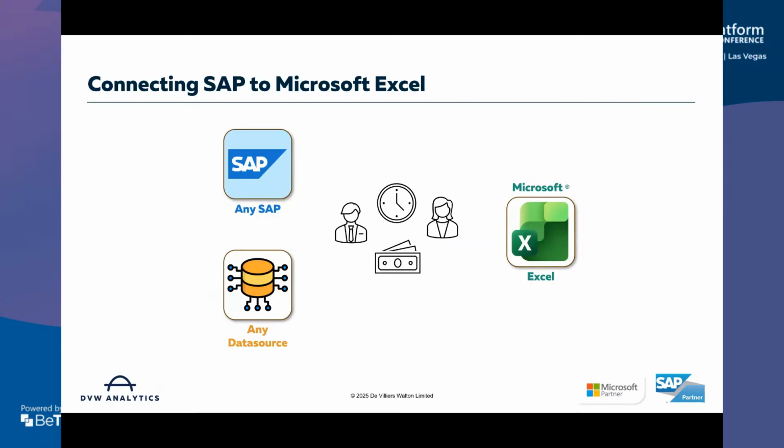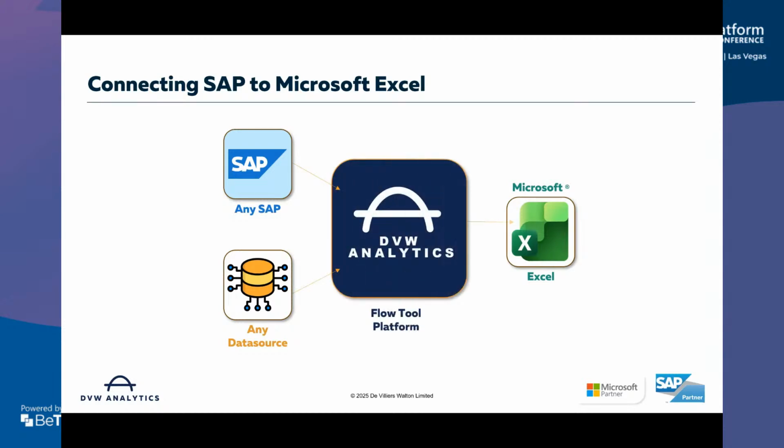Just to step back and start from the most basic. Hey, it doesn't have to be even at the Power BI level. It could be even closer, even lower down, if you like, in the pyramid. We can connect to Excel. We can connect directly into Excel and make calls from an Excel spreadsheet back into those data sources. So it could be back exactly in the same way to just SAP, but also to a flow. So it could do all that work, say, with the Fiori app or connecting other data sources, and bring that pre-baked data across into Excel.